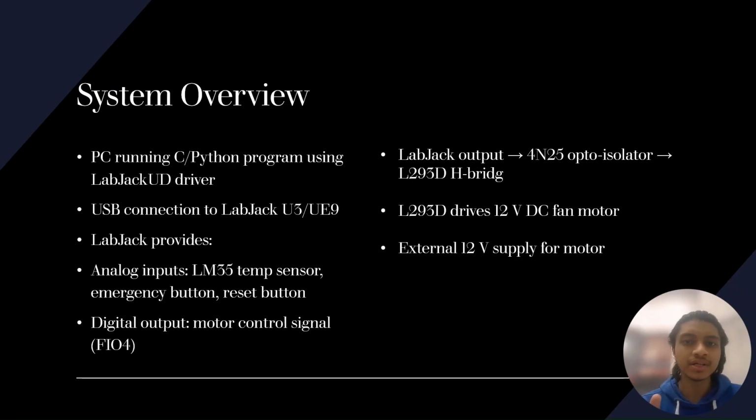The LabJack reads the temperature from the device called the LM35 sensor, and the emergency reset button, which resets the program, and the emergency stop button, which terminates the program. And it outputs a digital control signal through FIO4 to turn the motor on and off. That signal passes through the 4N25 opto isolator, through the H-bridge driver.